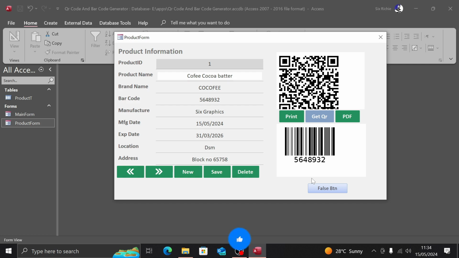Okay. So the next thing we are going to show you is how to print out and export to PDF, so you can add them and use them for your product and your branding wherever you are. So bear with me now. My name is szFileName. Welcome to 60 Graphics.